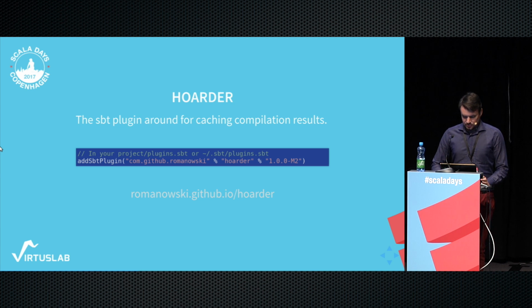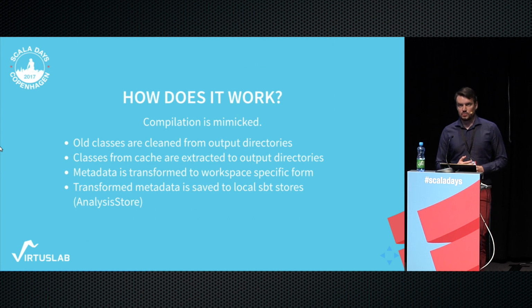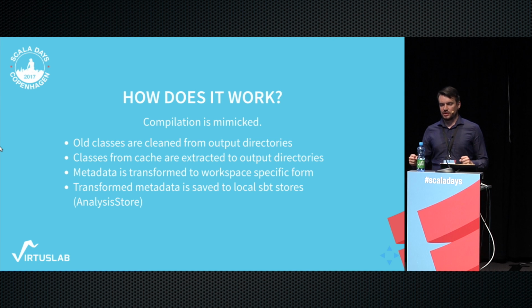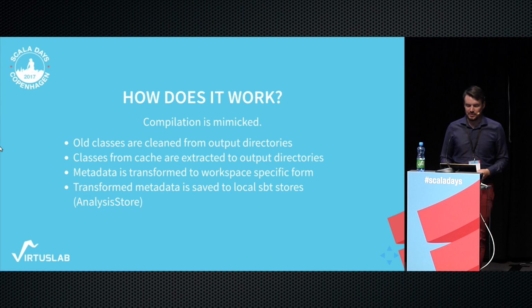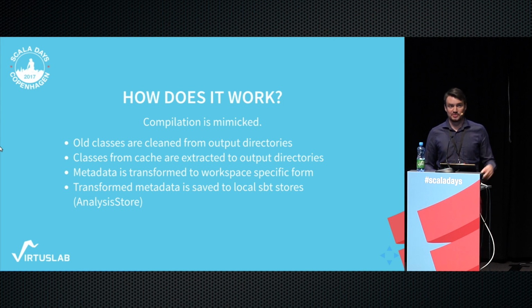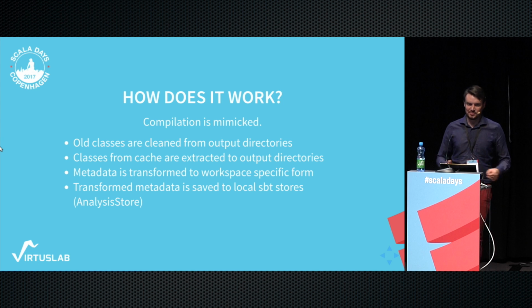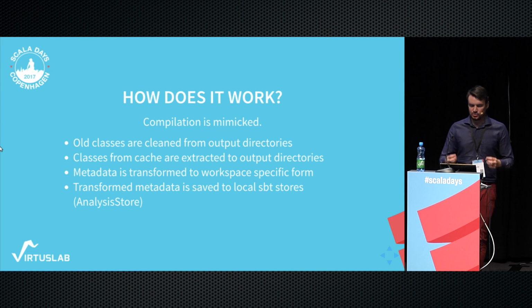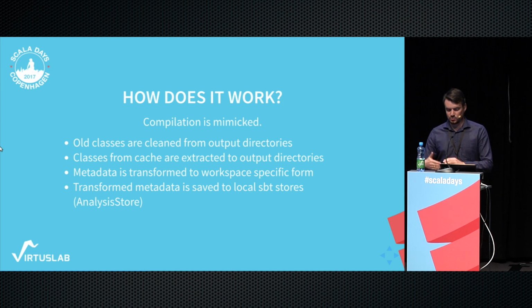Okay, so what is it all about? How does it work? What I'm trying to do with Hoarder is mimic compilation. This magical command /apply tries to mimic the compilation. So there is a cache somewhere, because I didn't speed up the compiler 20 times. If I had, I would be presenting on the main stage, and everybody would be so happy about that. I'm not that smart. So what I did here is, I take the cache, which is generated after some compilation, and I try to apply that cache, and when I'm applying it, I try to mimic the compilation.